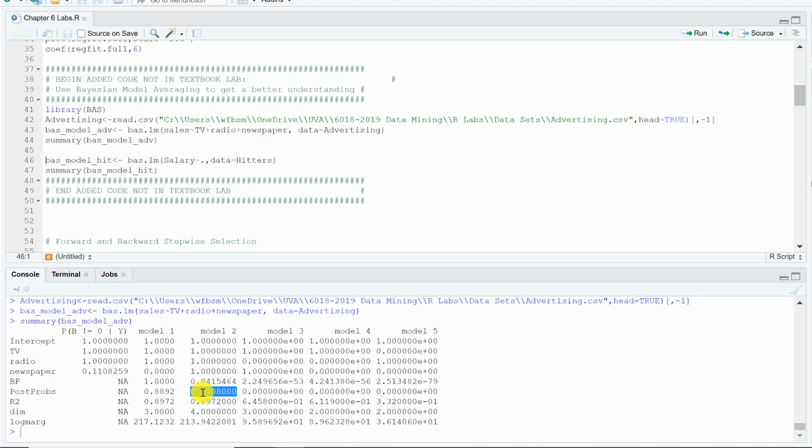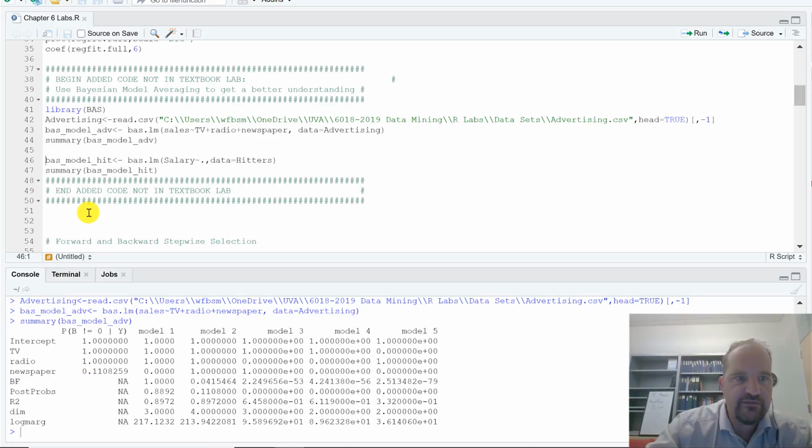But that model, which includes the newspaper advertising, we can't eliminate it outright. There's a non-zero probability. The probabilities for the rest of these models, they're so small, they're insignificant. So that gives us one perspective on how probable these different models are and how probable it is that the newspaper is an important variable. These are the probabilities for the different variables. One for intercept, one for TV, one for radio. Probability for newspaper is 0.11. And that completes our R video looking at model selection in the R lab. Thank you very much.